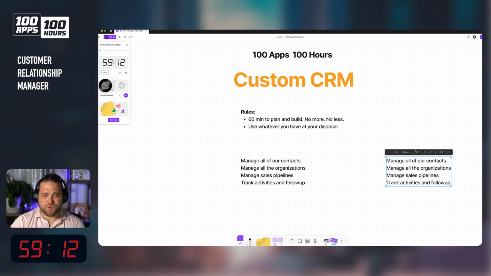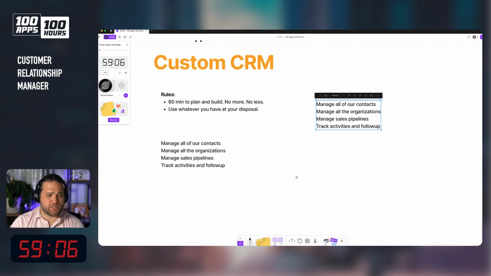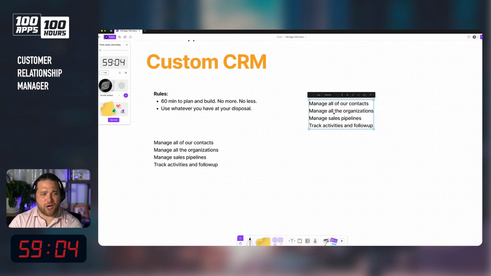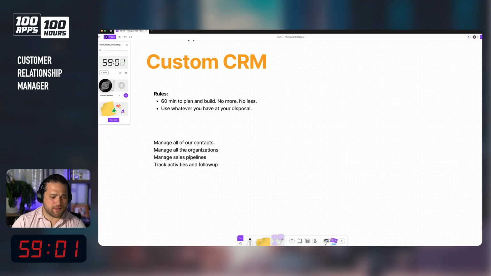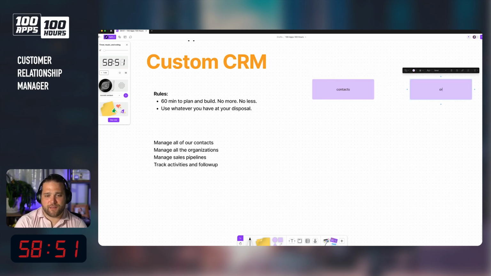I'm sure we might embellish this a little bit depending on how far we get, but let's dive into actually fleshing out what the data model might look like for something like this. So we'll drag a nice square up here. We're going to have contacts. We could just call those people. I'm a big fan of that.